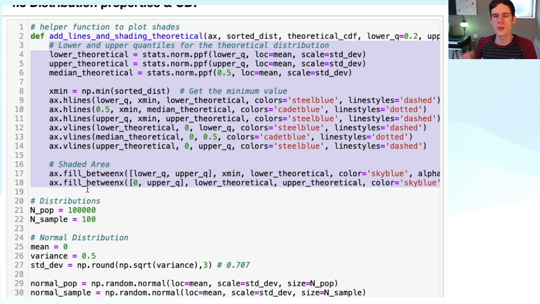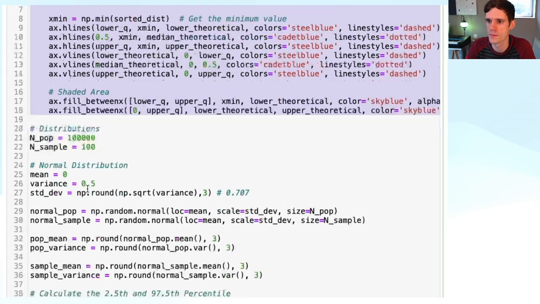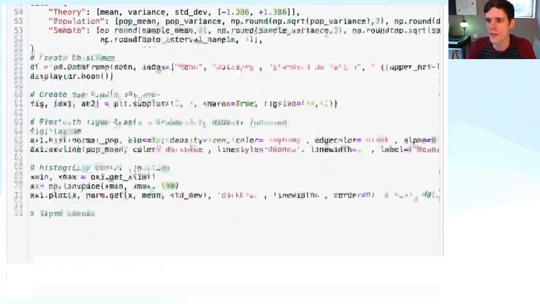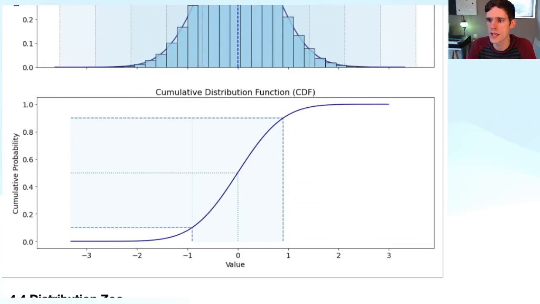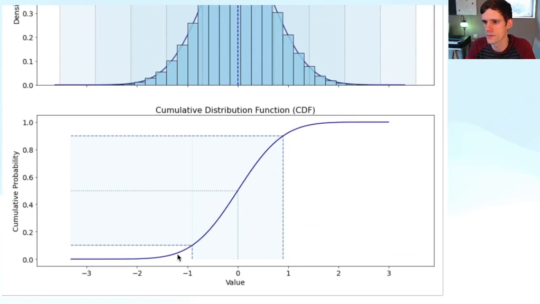Now, I won't go into this code in these lectures. Of course, as always, I refer you to the corresponding video on the Code for Data Science YouTube channel that belongs to this course. If we just run this cell and see what this function does, then we indeed see that we get the plot that we had in our slides. We see a theoretical cumulative distribution function and the empirical one below it, but they perfectly overlap. And then we see that for the 10th and the 90th percentile, we have horizontal lines that cross our distribution function and then go down to the corresponding value in our population sample.